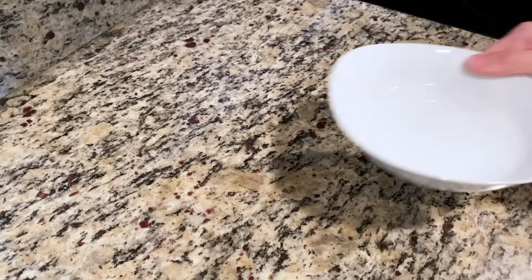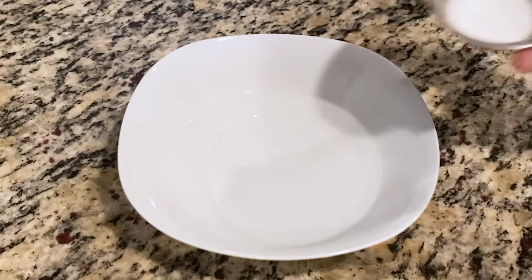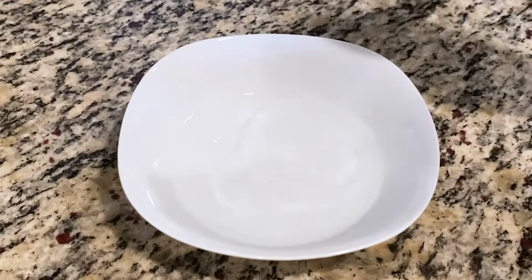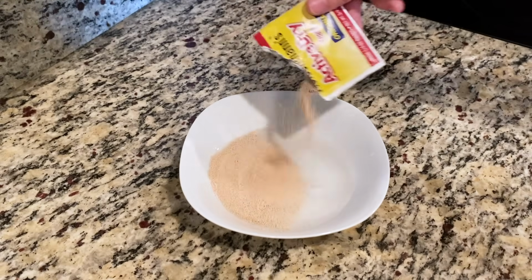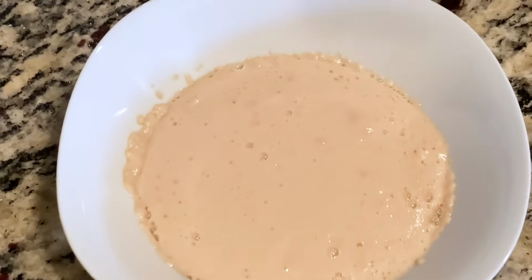You're going to start with a half a cup of warm water in a bowl. Then you're going to dissolve 1.5 teaspoons of sugar and a packet of yeast. Let that stand for about 5 minutes until the yeast softens and you start to see a creamy foam on the top.